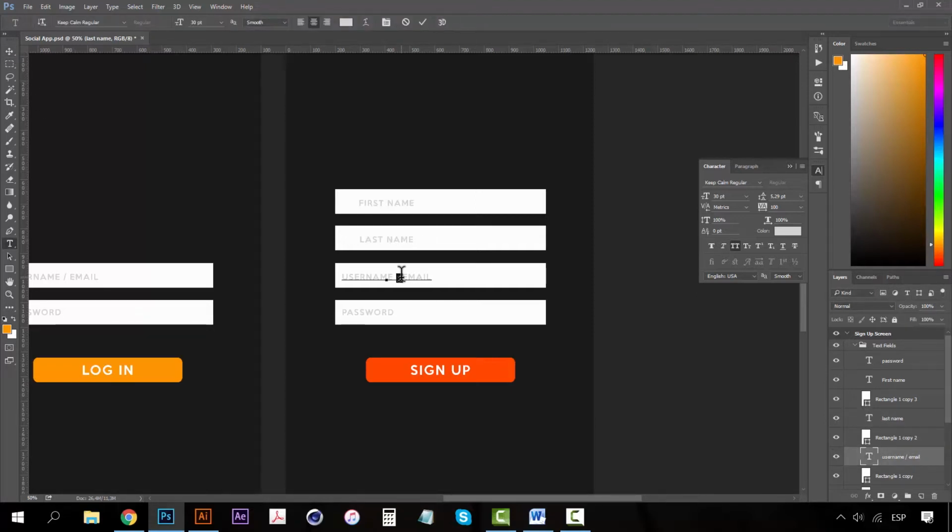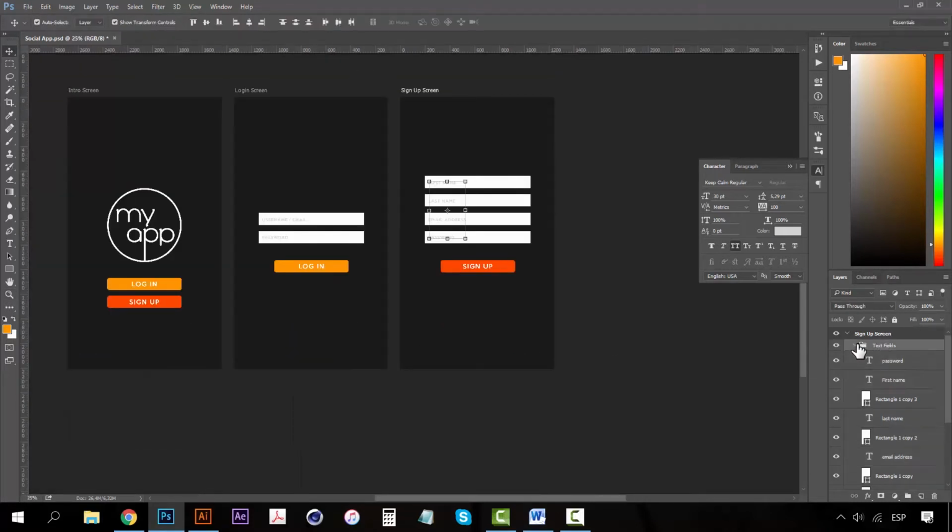And this one will be email or email address. Now align them all to the left. Make sure that everything is in order.